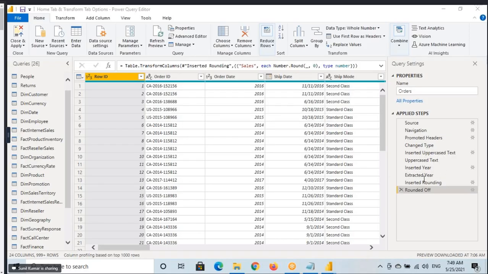Sir, if a column has alphanumeric values, like positive and negative values, and there is no data or nulls, will the sort work as usual? If you have negative values and positive values, it is okay, it will sort. When there is text, the data type of the column will change to text, and that time it will not work as expected. If you have only number values, like negative and positive values, it will work. When you have text data, it will not work.